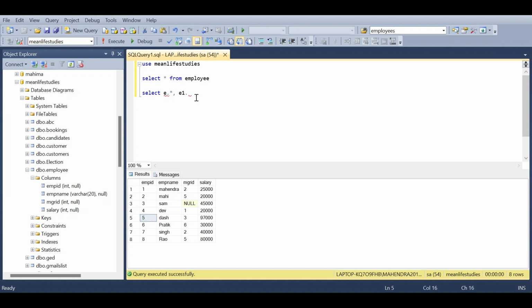Now you need to return the name of the employee, sorry, manager. So employee name as manager name, comma, and also you need to retrieve the salary of the manager. This salary is from the second table and I'm assigning this as mgr salary. From employee E joining the same employee table, that is self joining only, E1, I'm assigning this as E1.